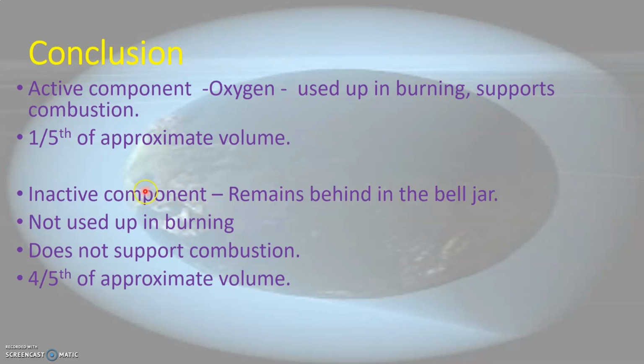So it is this inactive component which is not used up in the process of burning, and it does not support combustion. So it is concluded that 4/5 of the volume of air comprises nitrogen gas. 1/5 of the volume of air comprises oxygen gas, while the remaining 4/5 of the volume of air comprises nitrogen gas.